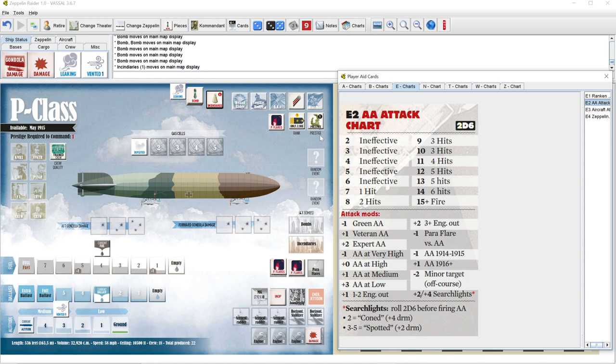Do we spot it? It's very likely. 6, yeah, we are spotted. Roll 2d6, 3 to 5 spotted. Ah, wait. Only that is spotting. 6 is nothing. Yeah, we closely avoided getting hit by the searchlights. Nice. Now the other aircraft will fire on us.